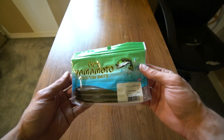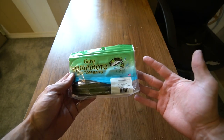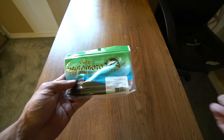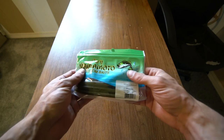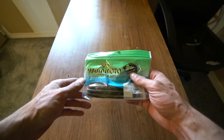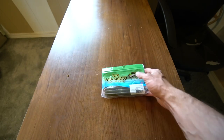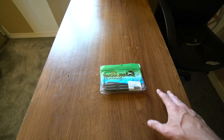Okay, so this right here is a bait that has caught me a lot of fish over the years. And my two favorite ways to fish it is weightless or Texas rigged with like a quarter ounce or a 3/8 weight. Okay, you can fish this, like I said, weightless, Texas rigged, wacky rigged, Carolina rigged, Neko rigged, whole bunch of ways. So you have the Gary Yamamoto 5-inch Senko in the green pumpkin black flake color.